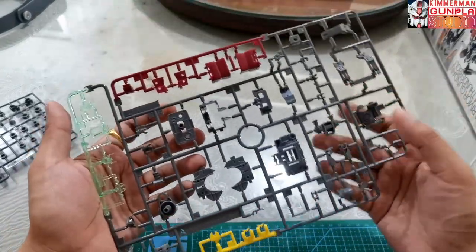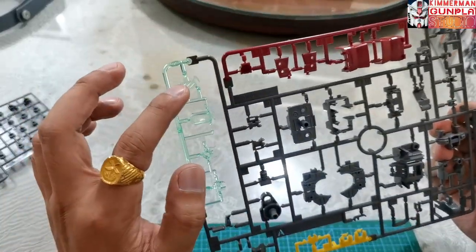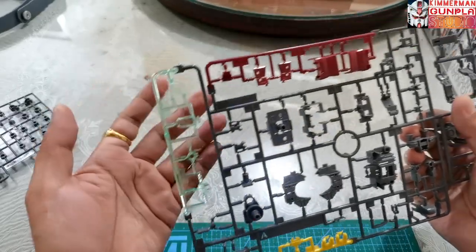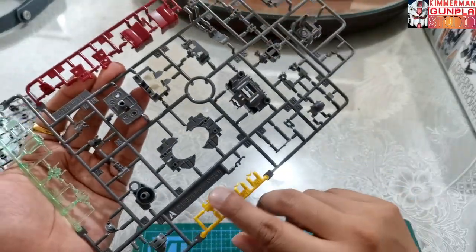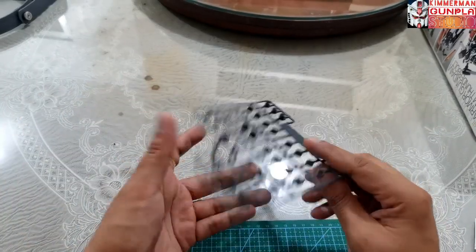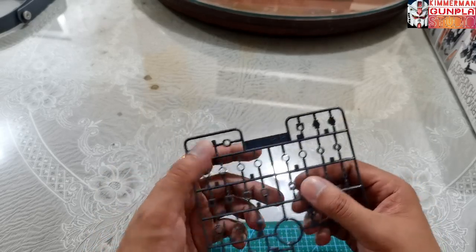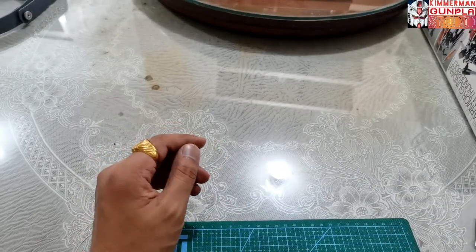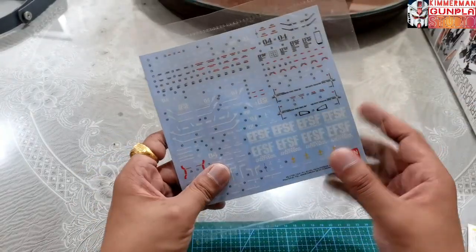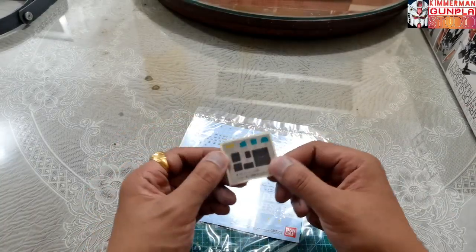And we got here runner A for these multicolored parts, which is a clear light green part, maroon parts, yellow, and gray parts for the inner cooling. And finally, we got these polycaps, which unfortunately we will not be using much of as I reviewed the instruction manual. Anyway, okay, let's not forget we have water slide decals and foil stickers for this kit.